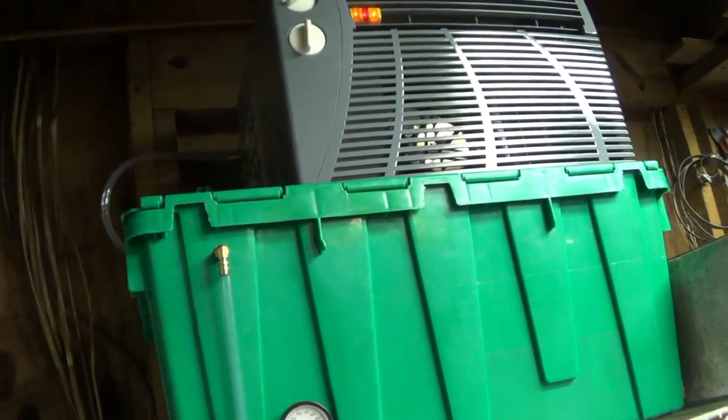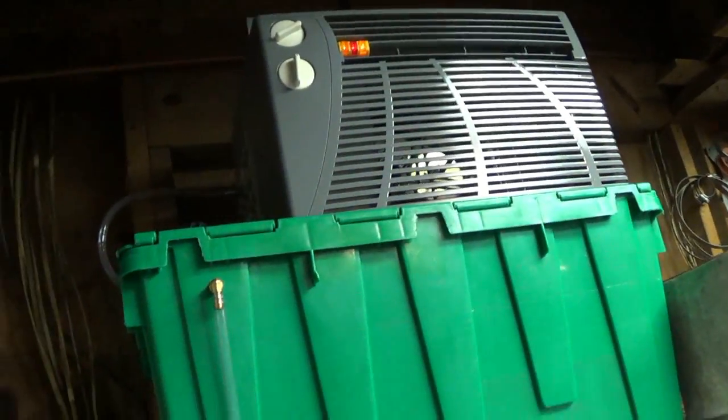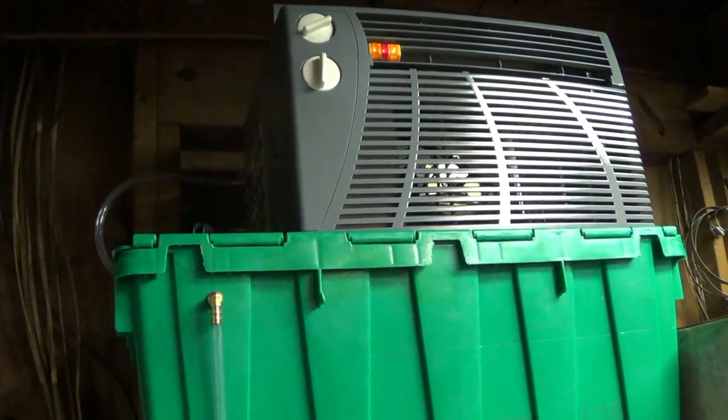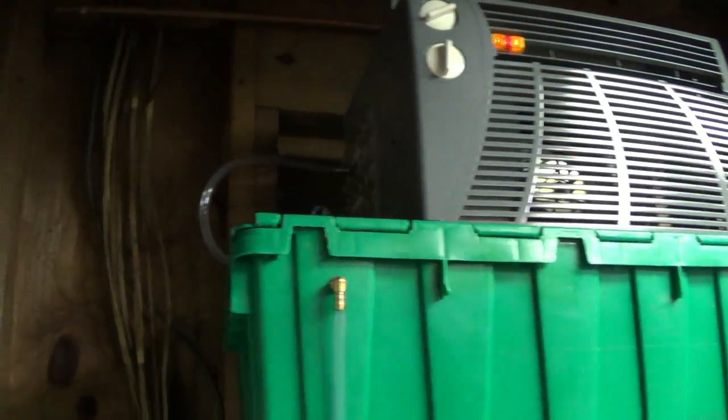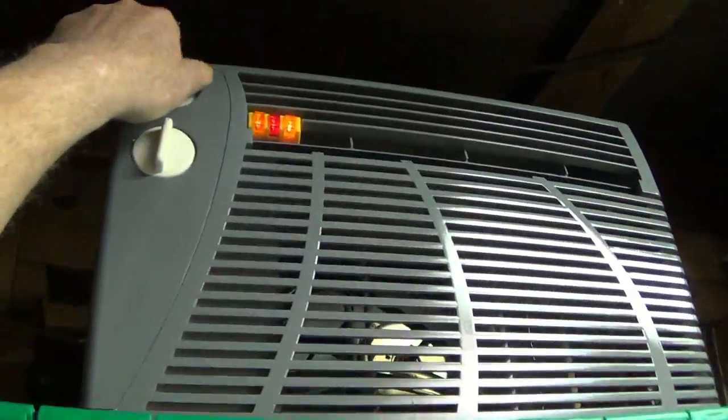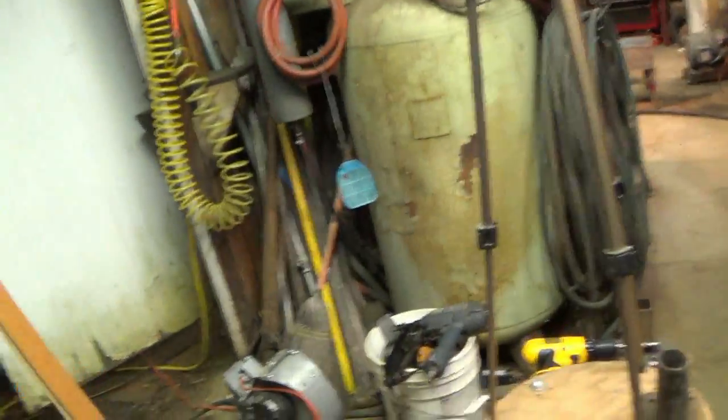The little units was $600 and $700. The big units, I never did price none of them. There's no telling what one that size is called. The only thing I got in this is the pump. And not too sure on the pump. Might have to update the pump. That'll be a good stretch out up there.